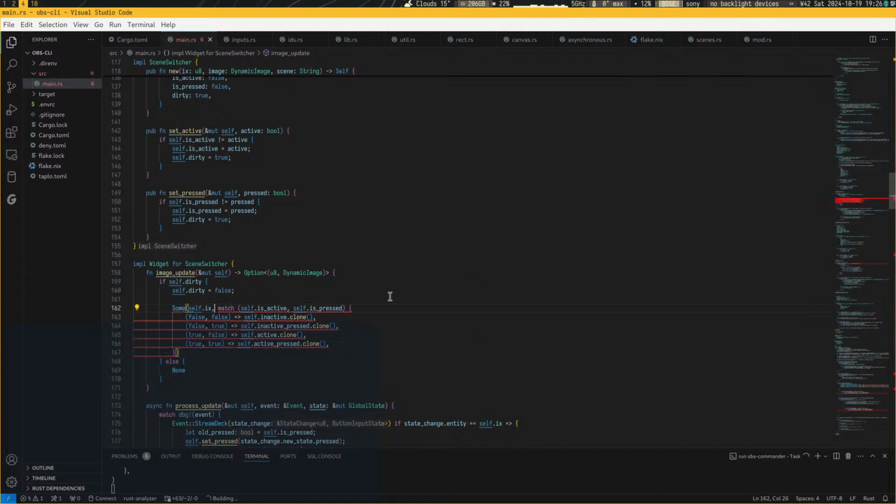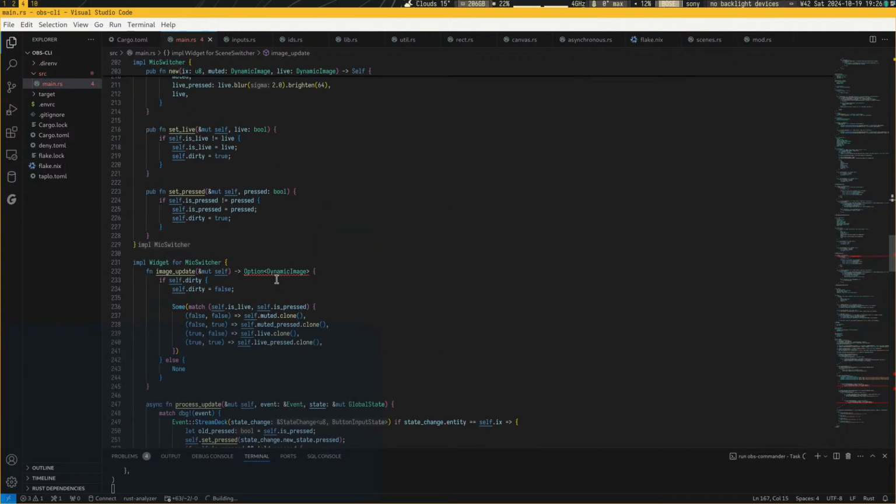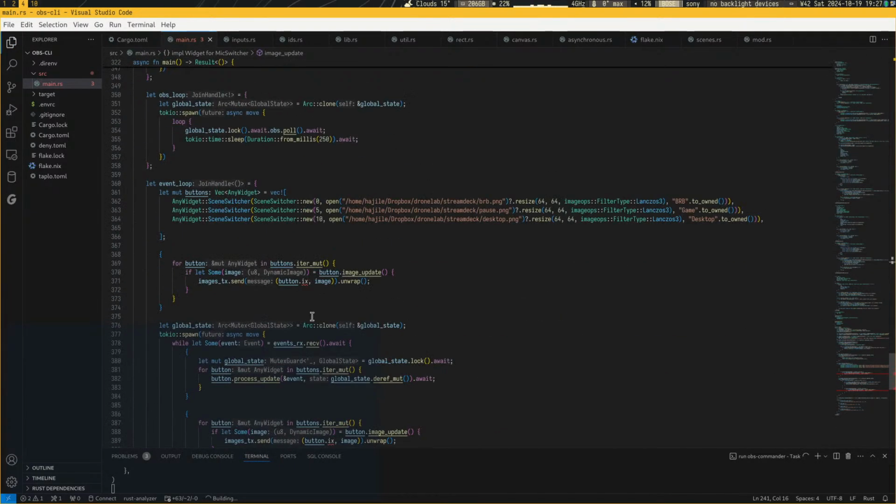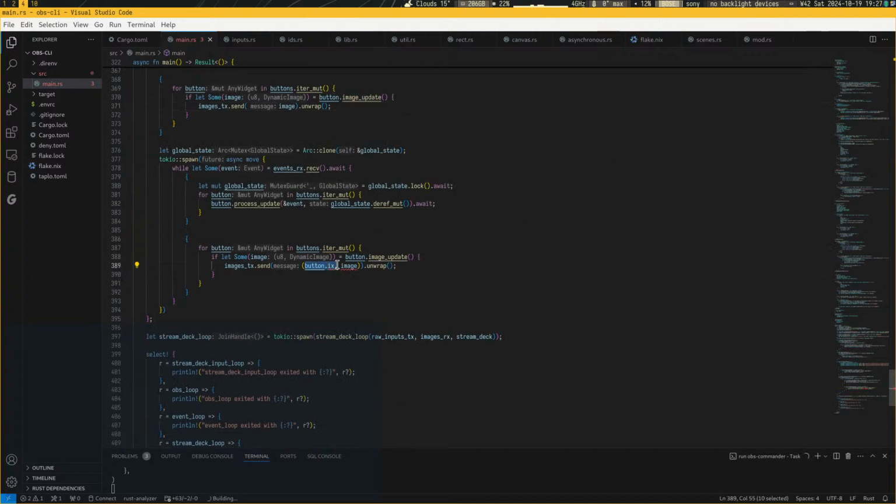Self index. And same thing here. All right, so no need to do that anymore. Okay, that already looks good.